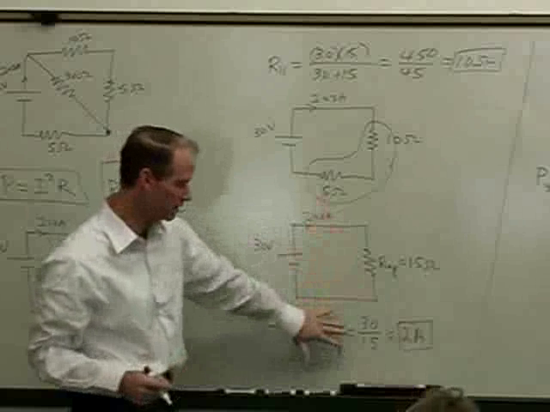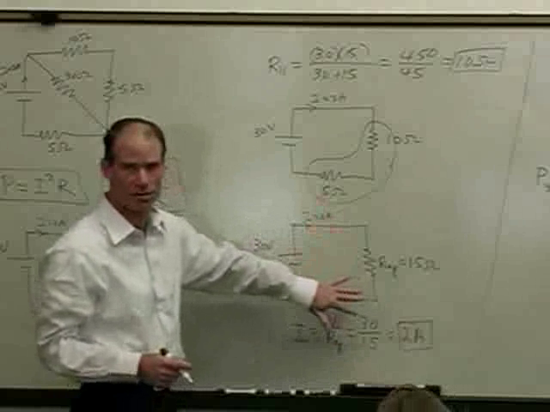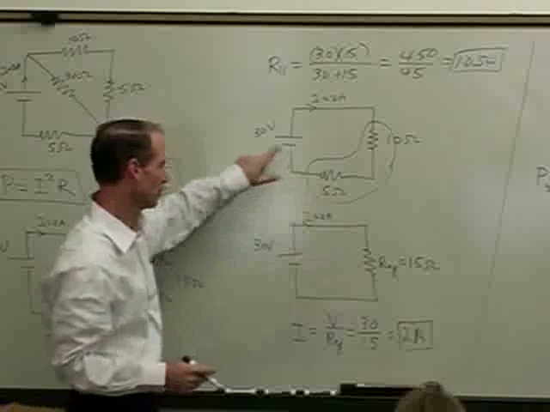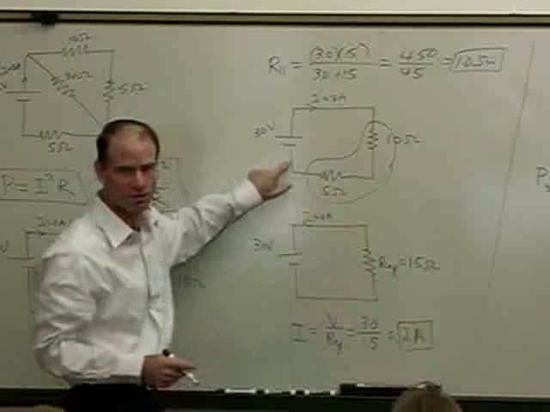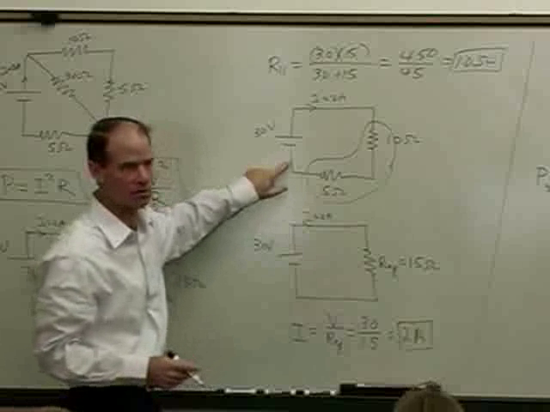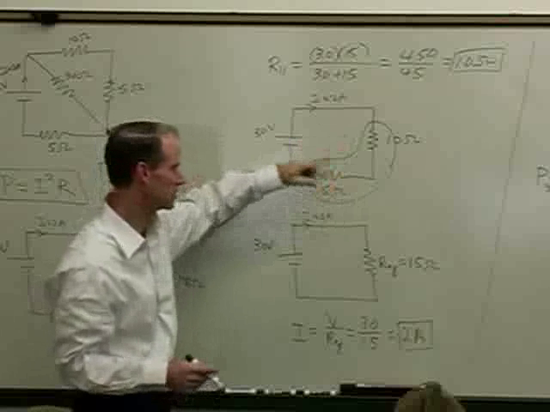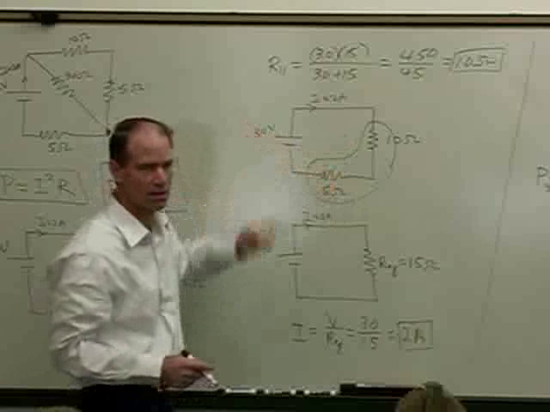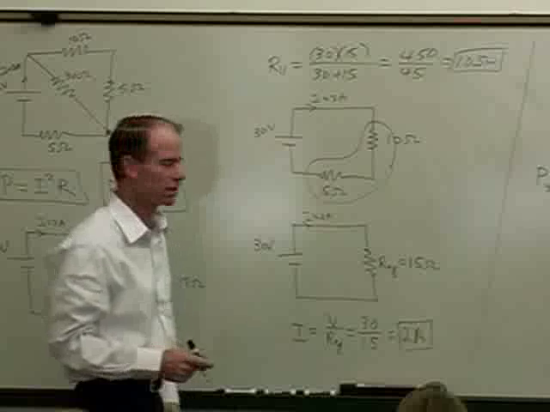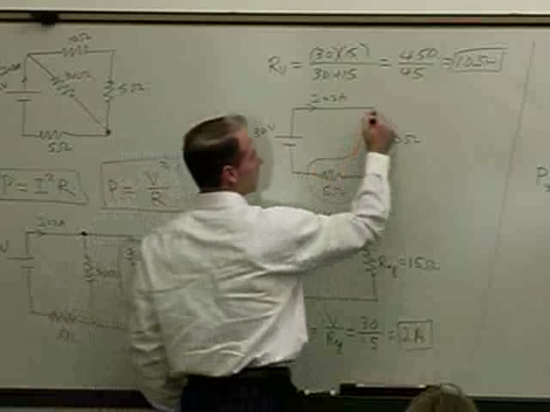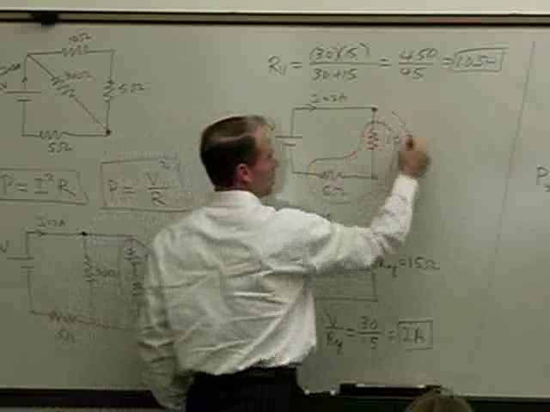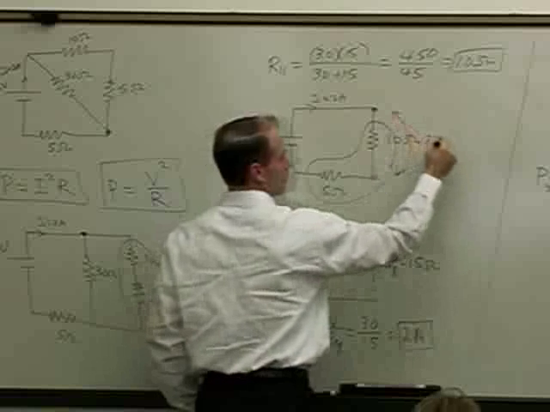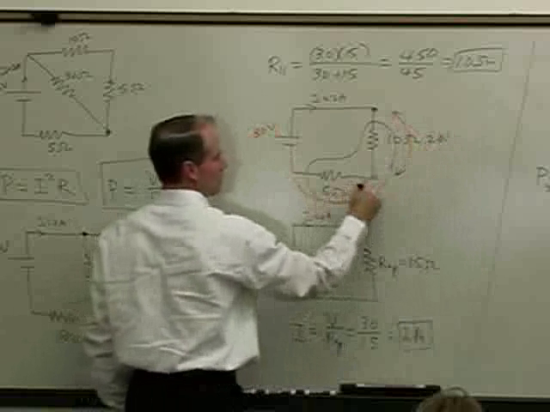This is a nice basic approach in general, right? But if you recognize it here, you could do voltage division. And voltage division means that if you have resistors in series and you have voltage across it, each will grab its fair share of the voltage. So by looking at this, there will be 20 volts across this and 10 volts across this.